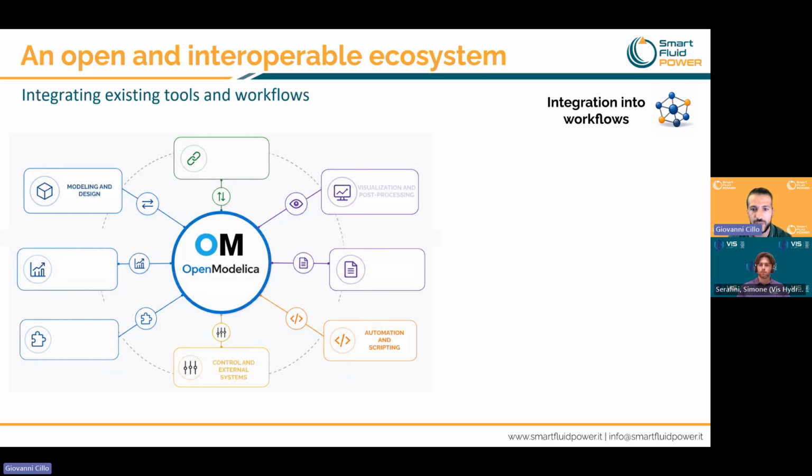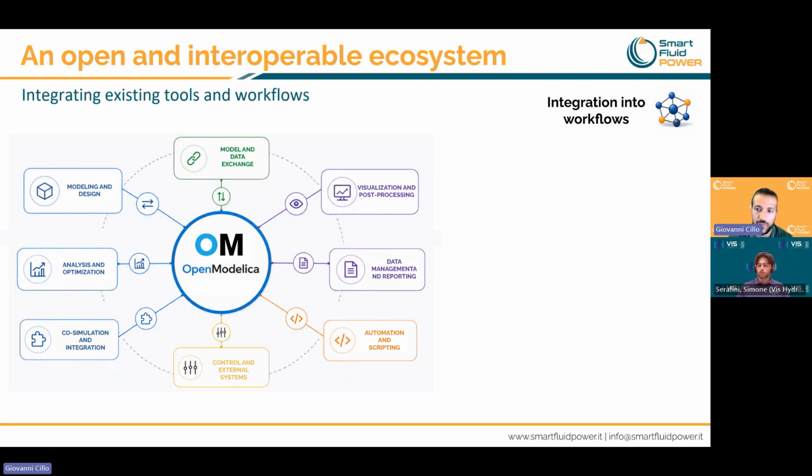OpenModelica, for example, can interface with CAD systems, automation and scripting environments, control software, and post-processing applications. This makes it possible to manage data and generate custom reports, perform data analysis and parametric optimization, and connect models to tools already used internally. The platform can also be integrated into automated calculation and validation processes, for example, to run simulation batches, virtual testing, or automatic result generation.